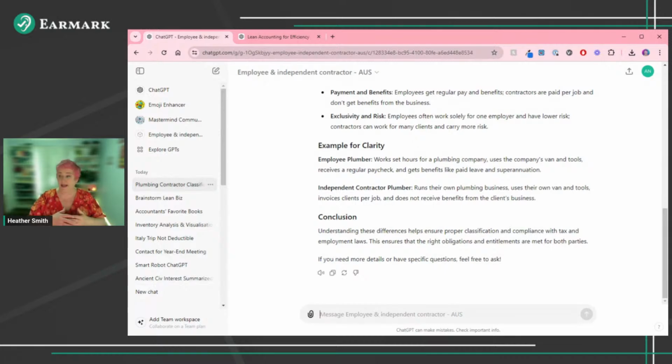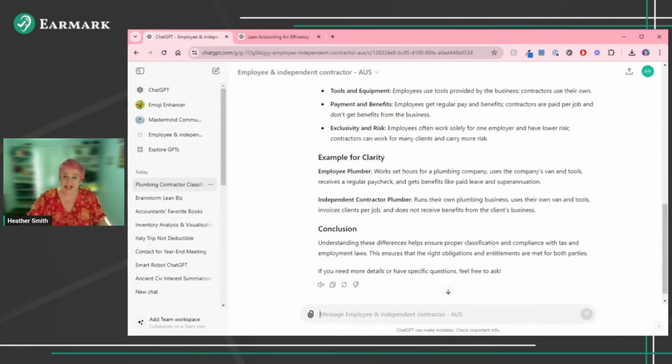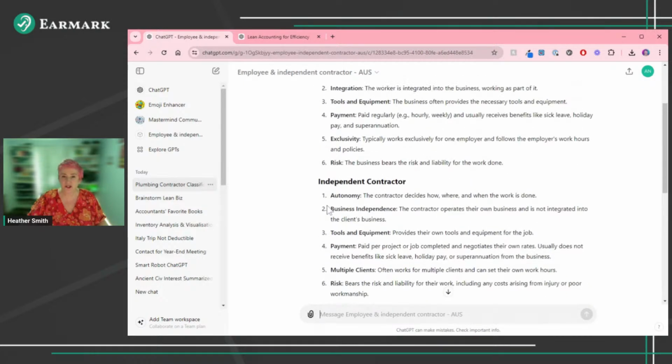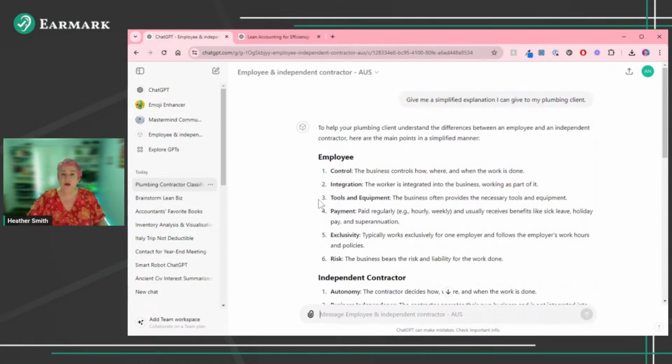That's a lot of information there, but you could then dumb it down. Remember, we talked about comprehension right at the beginning, and that could be explain it to me like I'm a 10-year-old, or explain it in more simple terms. Okay. And yeah, so I just wanted to show you that is a GPT that we have created. You can create them, and I even know of people who are creating them, and people are actually asking to buy them. So that is quite exciting.